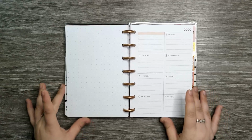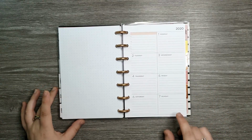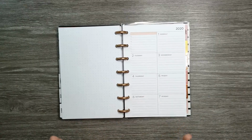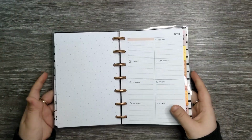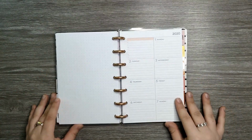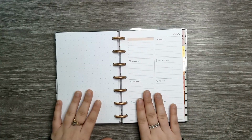So today I'm going to be planning for the week of June 1st to June 7th. I will be doing my spread in my work planner. This is a mini Bees Babe dashboard layout that I got at the end of last year for this year, and I'm currently using this for work.